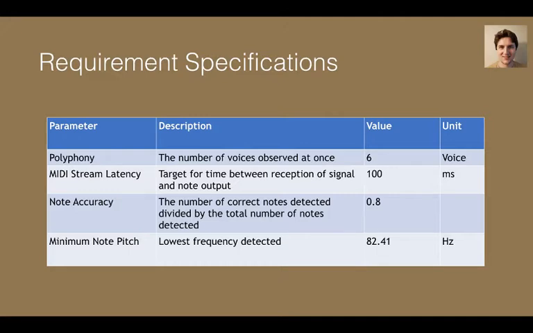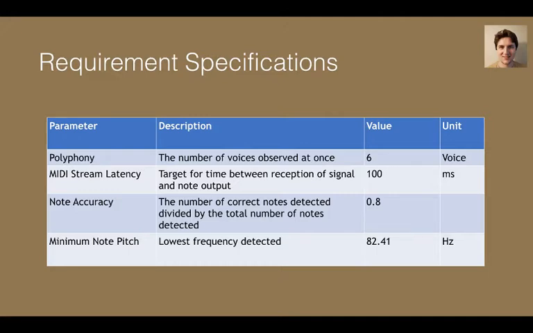The MIDI stream latency, this is our target time between the reception of the signal and the note output of the device. We're shooting for 100 milliseconds, which is a pretty significant delay, but we figured that if we could get down to 100 milliseconds, then with certain improvements to the hardware specifications and the software optimization, we could get it down to a much more suitable, usable range.